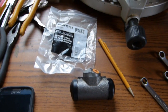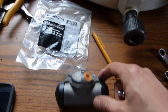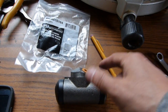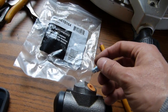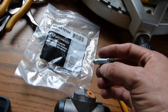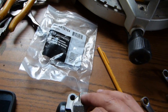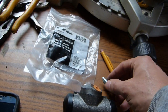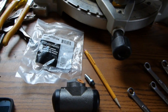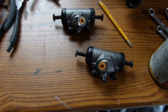Okay, I'm going to start the reassembly process here with prepping the wheel cylinders. And you can see I've got one here ready to go. I've taken the bleeder screw out of it for now. And what I'm going to end up doing is putting some anti-seize compound on the threads here, just so that if I have to bleed the brakes in the future, it might be a little easier to get these things off. I don't know if that stuff really helps, but we'll give it a try.